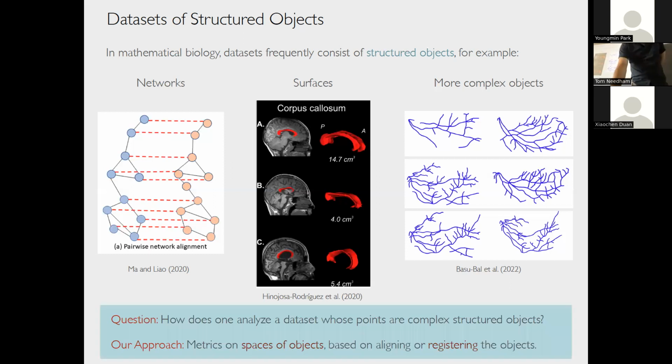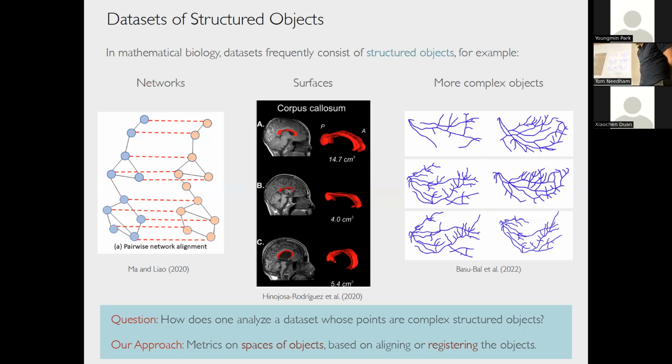etc. Okay, so this is a summary of the kind of question I'm hinting at. How do we analyze a data set where the points in the data set are themselves complex objects? So there are different approaches to this. I've kind of hinted I want to do this kind of registration approach. I mean, you could also say, well, given a network, extract some summary statistics and then kind of work in this common summary statistics space. So this is the approach of something like topological data analysis or other kind of less fancy things. That's kind of a natural approach.